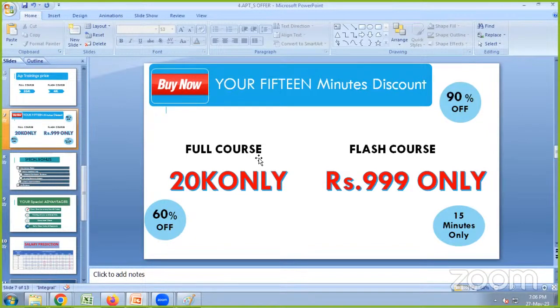So who are all interested, just drop your contact number. We can contact you, because already some people have booked their workshop. So if you are interested, just let me know. We will contact you and guide you on how to process and how to register. If you want to register, drop your contact number. The 999 offer comes under 15 minutes. Also the next 1 week.